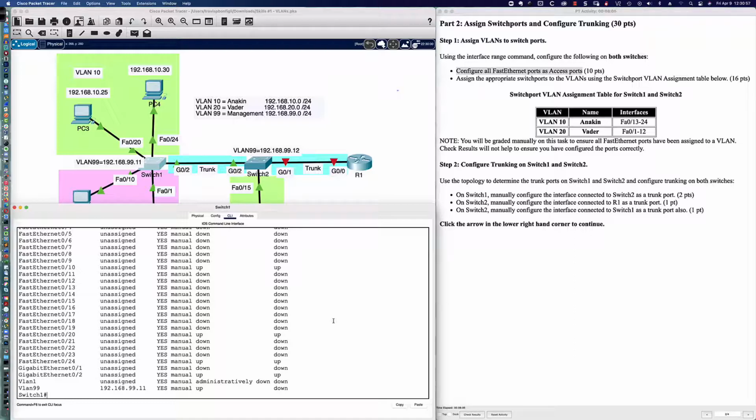However, the gig interfaces are being used between the switches here, between switch 1 and switch 2, and between gig 01 and gig 00 on the router, we're using a gigabit Ethernet interface. These are trunk links because, again, we're going to be taking the aggregate amount of throughput that these PCs would be using, and we need them to transit between the switches and then up to the router. So we want to have a gigabit Ethernet link that's going to facilitate this communication because there will be more than 100 megabits a second, theoretically, given the fact that we've got these fast Ethernet ports out here.